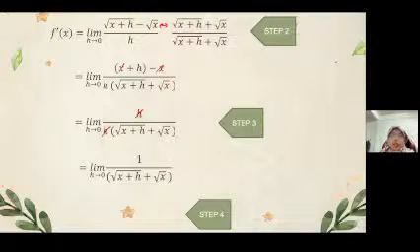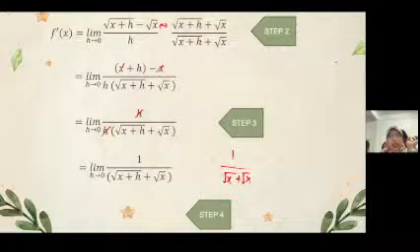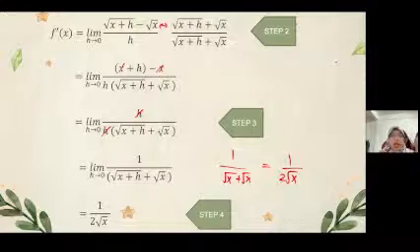So make sure, try to substitute. If you still get 0 over 0, then most likely you have to factorize them first, because we need to cancel out the term that will give us 0 over 0. So we don't have anything with 0 over 0. Okay, so now substitute with h equal to 0. So you are going to get 1 over square root of x plus with square root of x. So square root of x plus square root of x, that is just like a plus a, which is exactly equal to 2a. Okay, so we are going to get 1 over 2 square root of x, because we have square root of x plus square root of x. So they will become 2 square root of x.